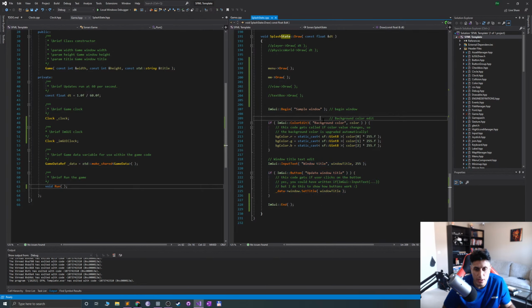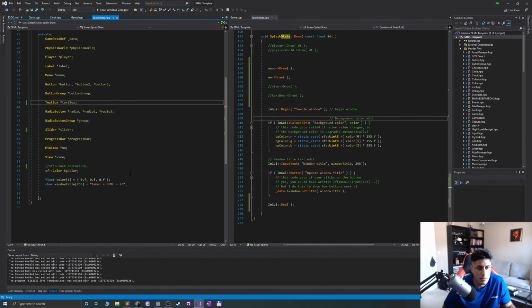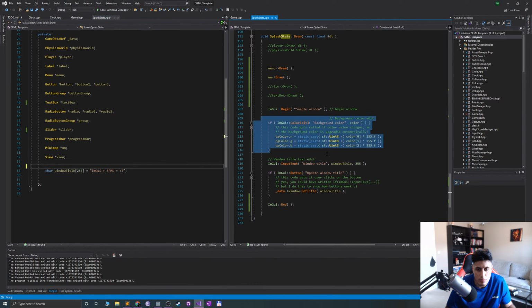It's just the color thing I want to get some level of abstraction out of it. We're not doing any color editing, so I'll get rid of this. To be fair, I'll get rid of this.